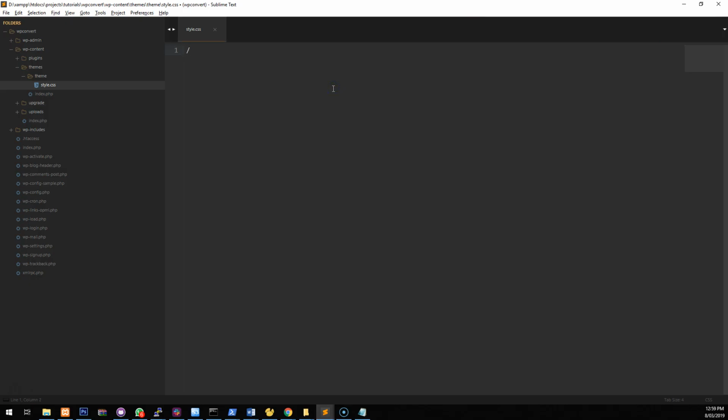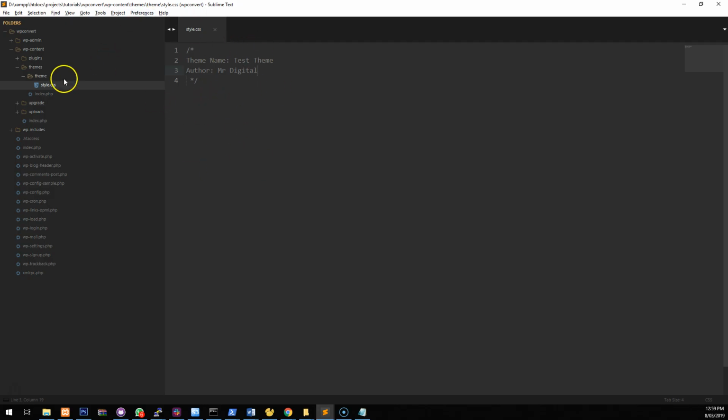Inside style.css, we want to do a couple of things, and it's just really basic. So we'll do a slash and then an asterisk, and then we'll do theme name, and I'm just going to call it test theme. And then underneath that, I'm just going to do author, Mr. Digital. Now you can do much more than that. You can do the author URL, the description, license, version, all of that sort of stuff. But just to keep it simple, we can do that. If you'd like to know more about that, just Google main style.css on WordPress, and WordPress will give you all the options that you can use.